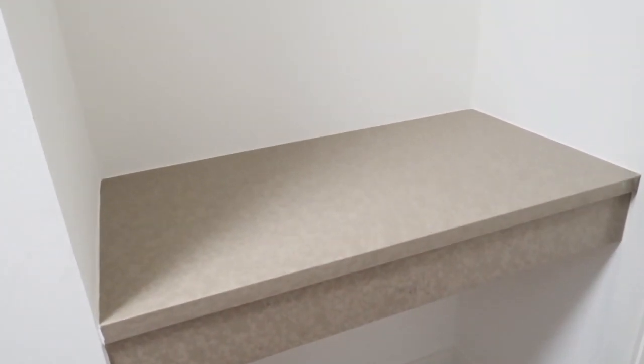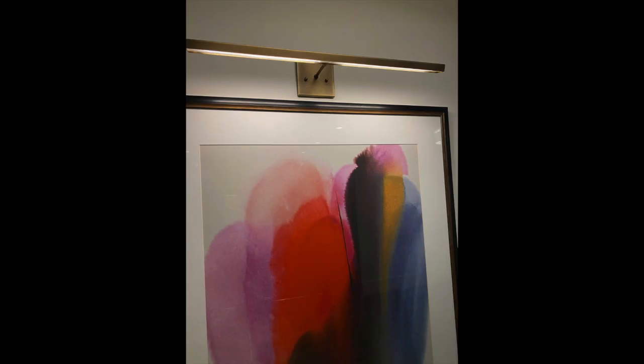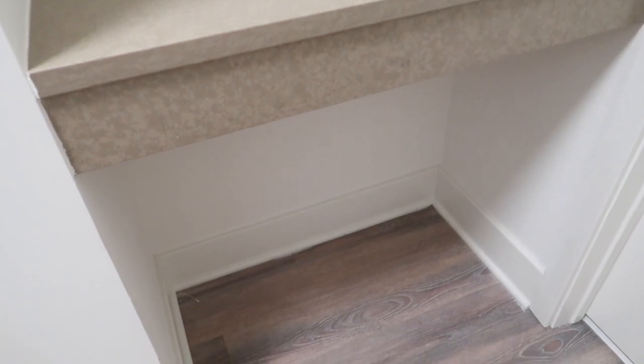And shout out to one of you that had mentioned when I showed the apartment tour for this 2-bedroom that I could use LED lighting, and that's exactly what I'm doing. The battery remote controlled LED lighting for the artwork. I just hope it gets here on time. If not, we'll just push this video to another day. But in any event, I wanted to show you what we're gonna be doing.